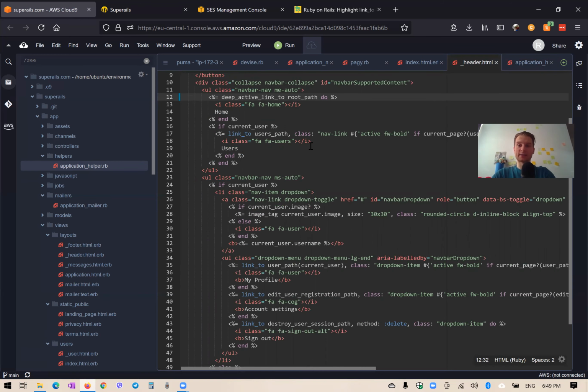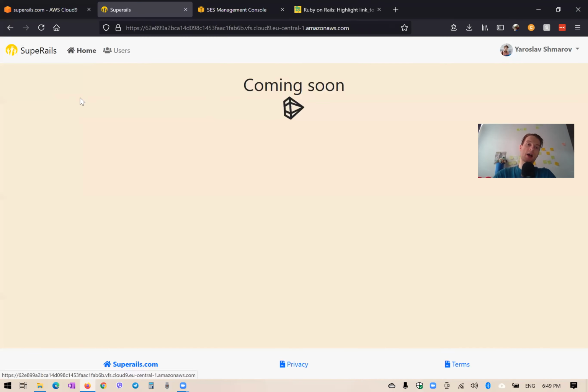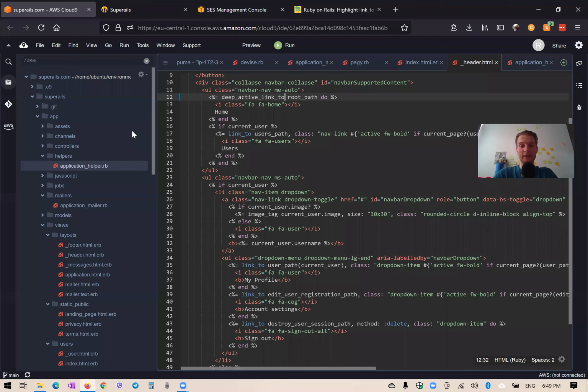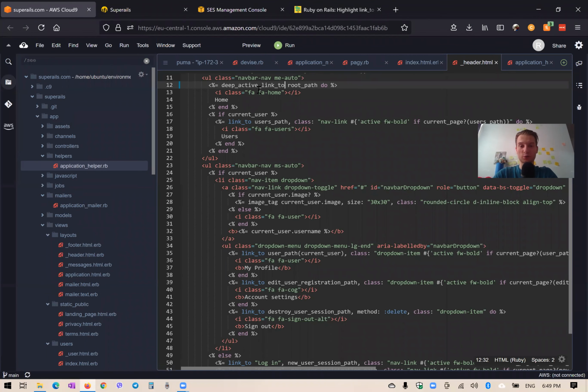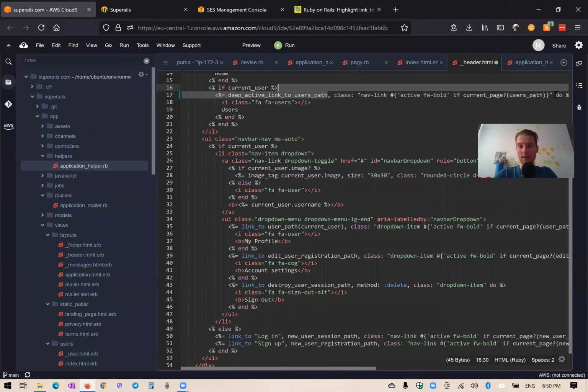Okay, let's see if this works. I'm refreshing and going back to our home, and you see the highlight works. Let's do the same for our users. It's going to be deep active link to, and we are removing this clause, and our code is just going to be more readable.